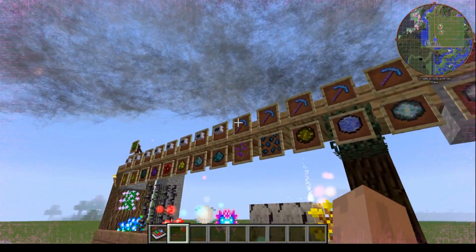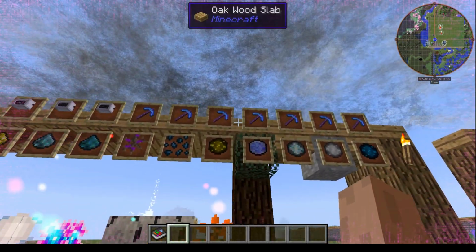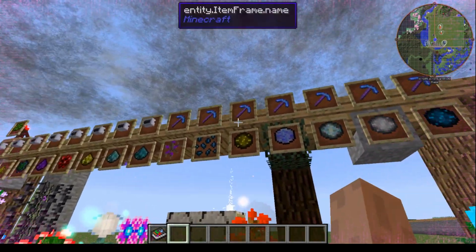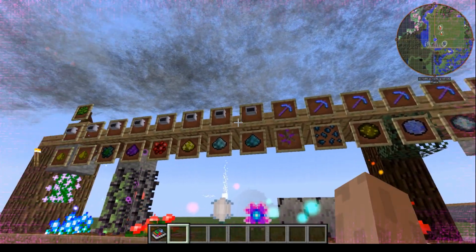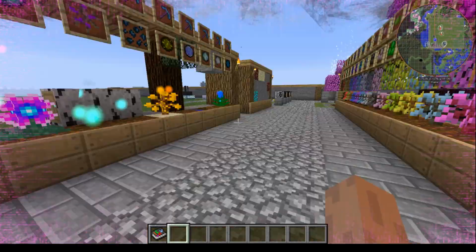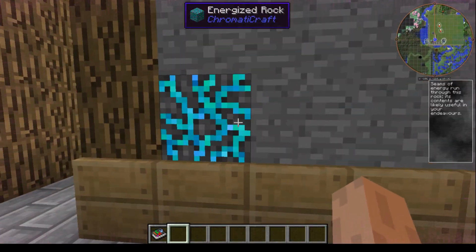The ones with the pickaxe above them cannot be put in the grinder, and you should probably use a fortune pickaxe. And the ones with the grinder above them can be. The fortune pickaxe doesn't have an effect, but the grinder does. So that's that. And we can also see this Energized Rock.